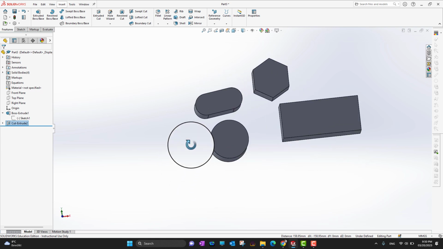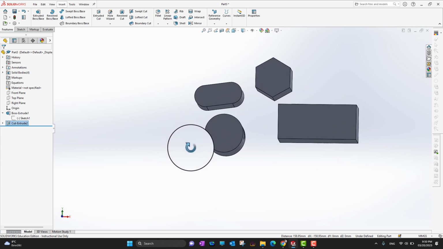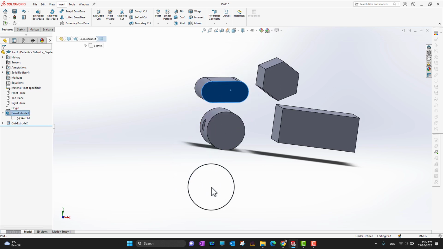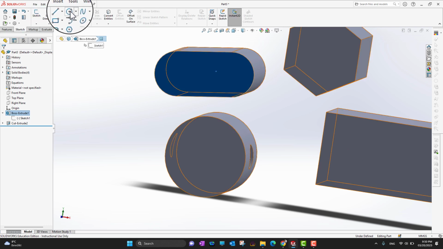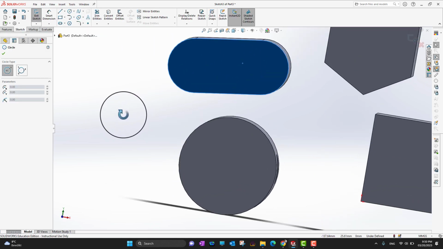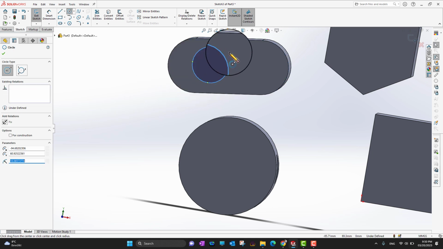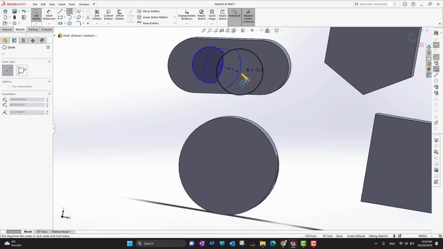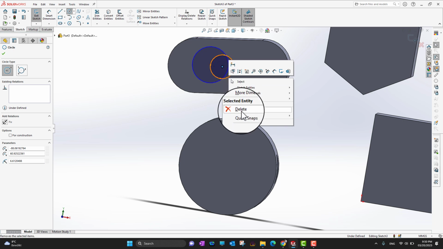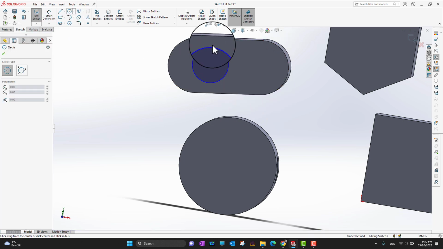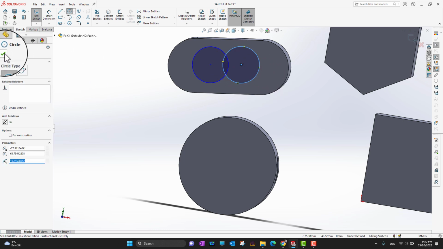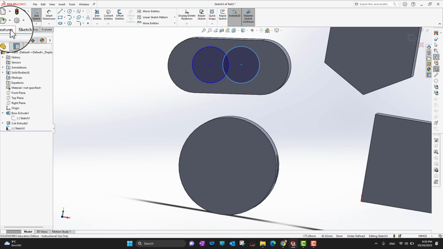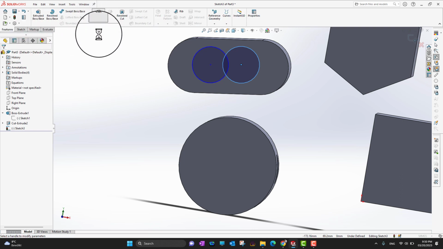Okay, so what else? If I want to have two circles, let's say I want to choose this face. Let's zoom a bit, and I want to go into the sketches. I want to make two circles. Let's say I want to have the first circle here, I want to have a second circle here, I want to delete this one, and again I want to have another circle, I want to have this second circle here. And then let's click the green check mark. Again, I'm gonna go into the features and then extruded cut.